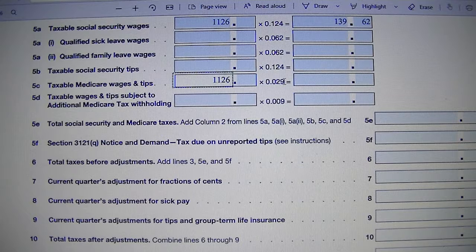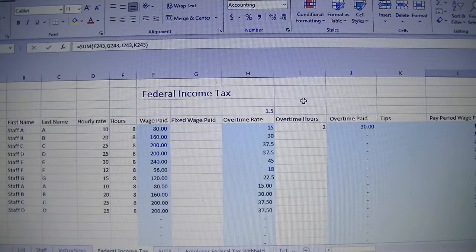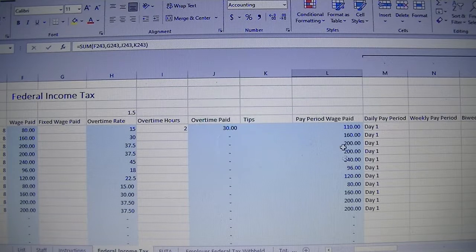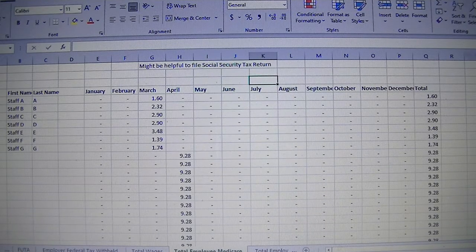So you, the employer, and the employee are going to pay Medicare tax on the employee wages. And that will go in column 2. And we are calculating it for quarter 1. So if you have a payroll spreadsheet, we have the payrolls here, and you'll notice it has wages, a column for tips, and the total for quarter 1. It might be hard to use the federal income tax tab for it because it's where you enter all your pay, and that'll be more than 1 quarter. But you do have the total wages section, total employee earnings, and that's 1,126 for the selected area. But we are looking for total employee Medicare.